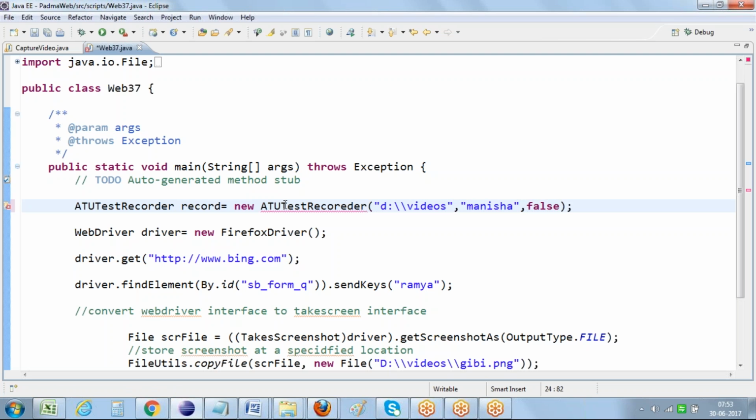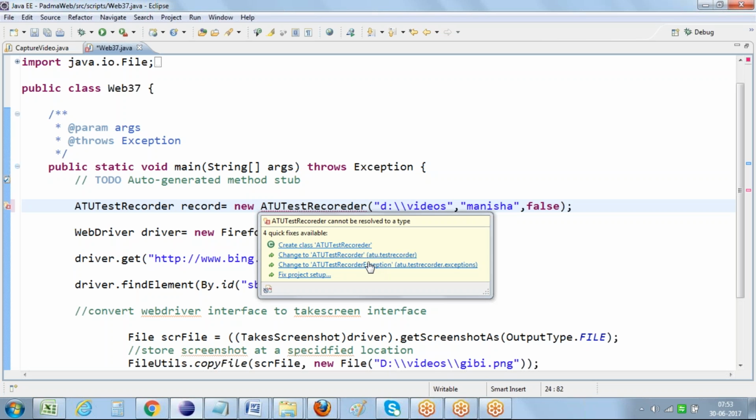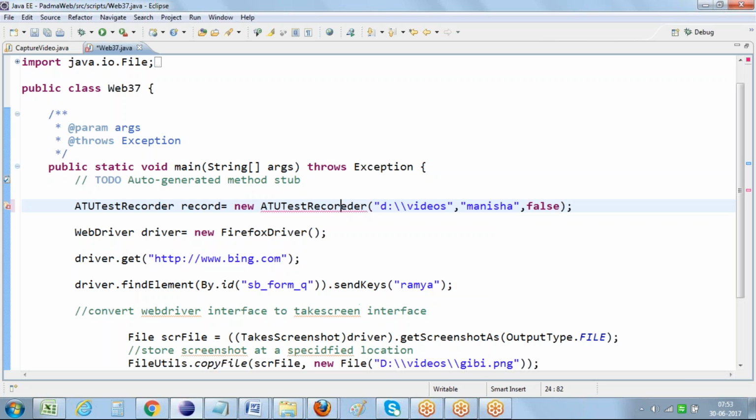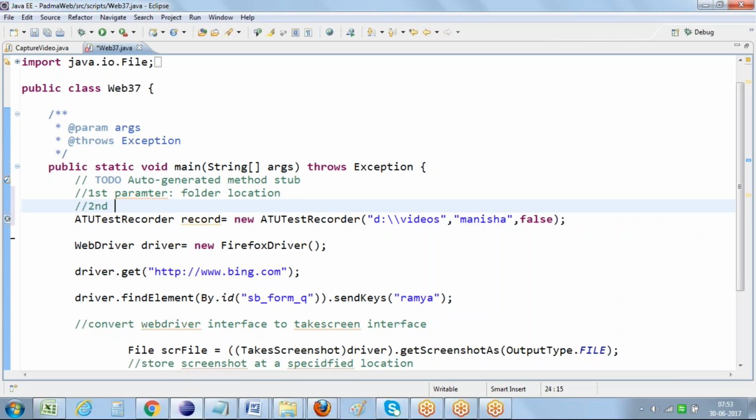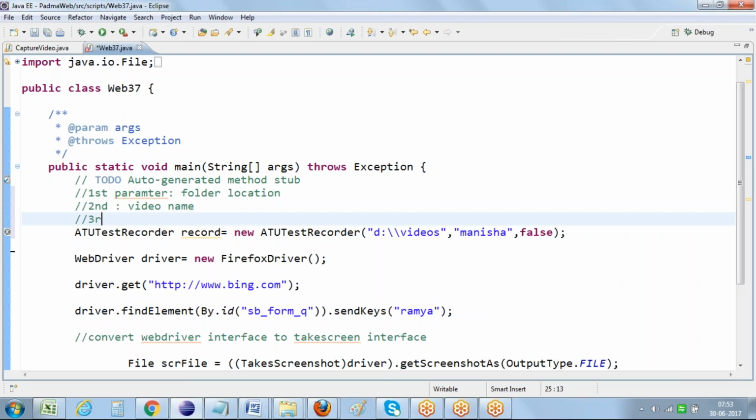For this scenario, I'm passing this parameter as false. So first parameter, folder location. Second, video name. Third, either false or true.